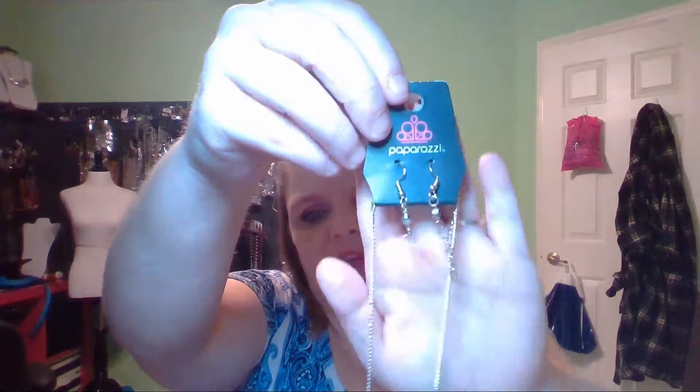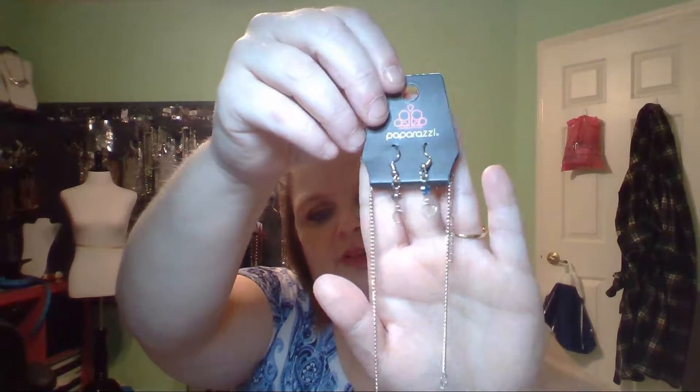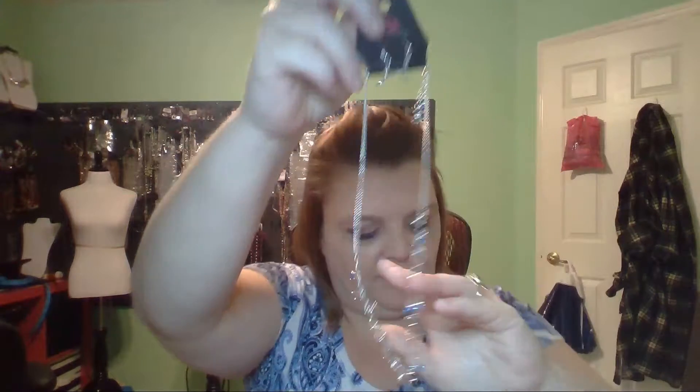This one is called Dinner Party Demure. I've got it in yellow and pink as well, so if you want yellow or pink let me know — I do have multiples of those. But this is the last one I have in that gorgeous blue that everybody loves. It's a very dainty necklace with blue rhinestones and those little circles hanging down. This one is number 411 in the blue, but you can also say 411 pink or yellow.